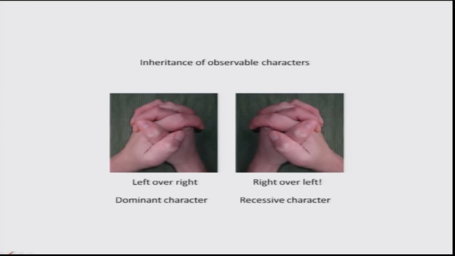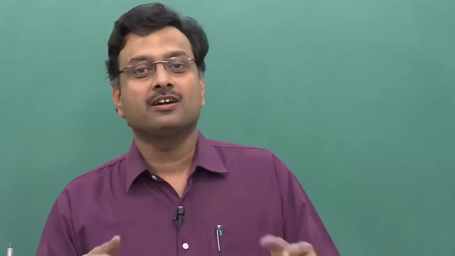One classic example is hand clasping. When you close your eyes and you clasp your hands, you would find the majority of us will have the left thumb going over the right thumb. This is considered to be wild type, meaning the majority in the population would have such clasping behavior. But if you do it the alternate way, you find it is difficult. You try it out, you close your eyes and put your right over left, you will feel it is uncomfortable, right.